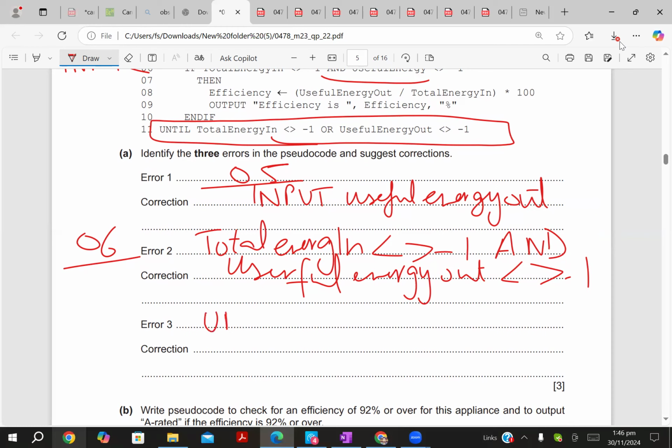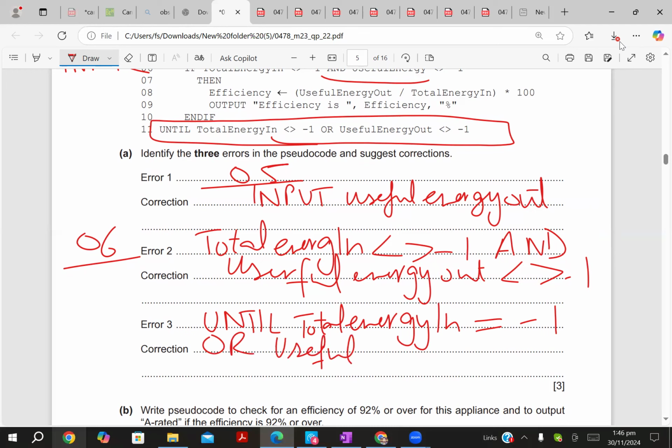We are going to write it until total energy in is equal to -1 or useful energy out is equal to -1, because in repeat until loop we enter the wrong condition, right?